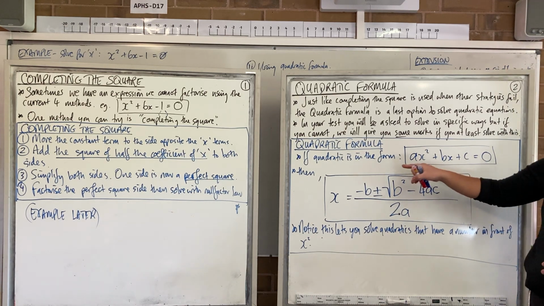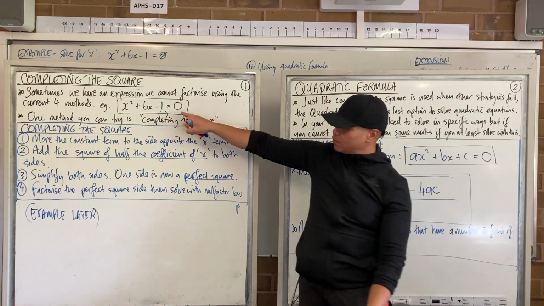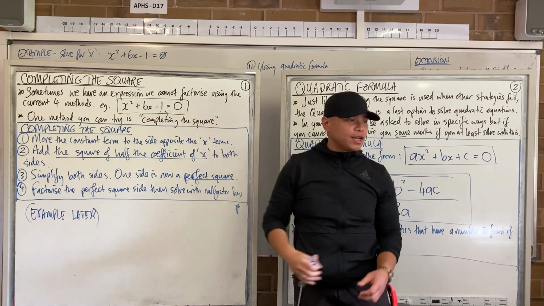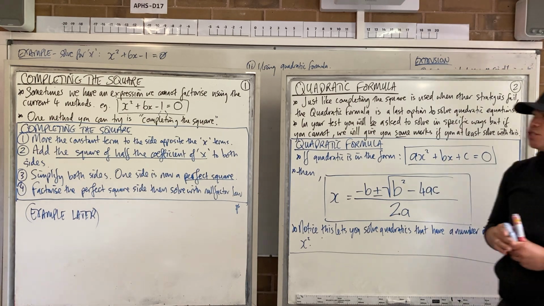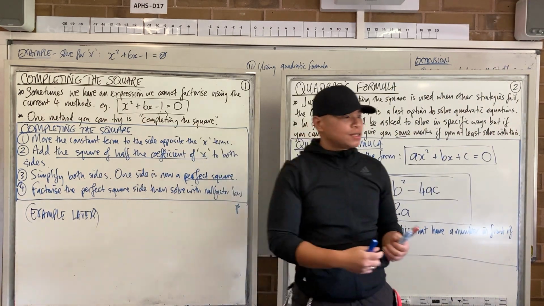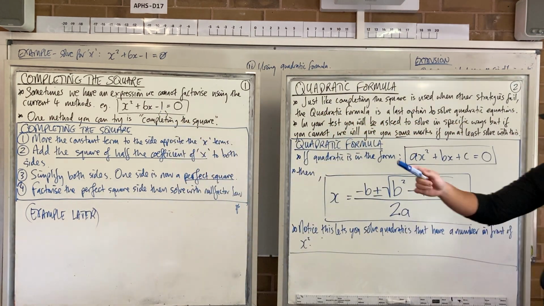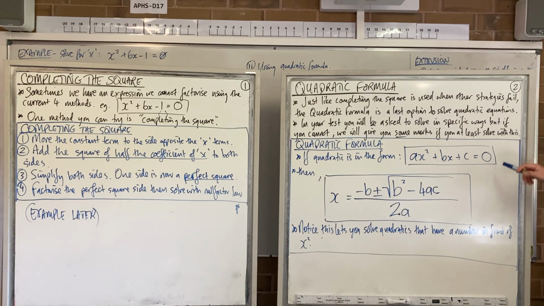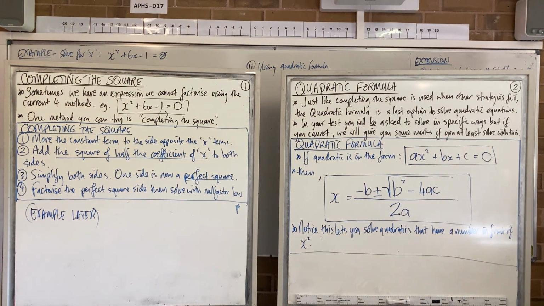So what is the quadratic formula? If I write my quadratic in this way, something x squared plus something else x plus a number equals 0. So is this written in that way? What's the number in front of x squared? Sorry? X squared. 1. Good. It's just not written. What's the number in front of x? 6. Is there a number by itself with no x on it? And does it equal 0? So that fits this. If I know what A, B, and C is, and it's written like that, I can plug all those numbers into the quadratic formula, and it gives me the answer.